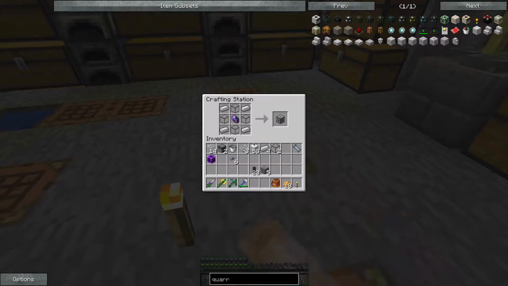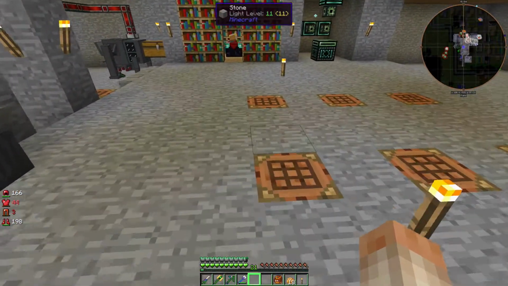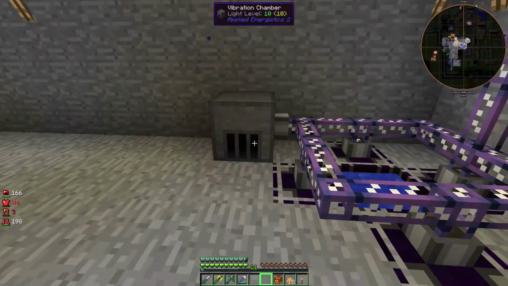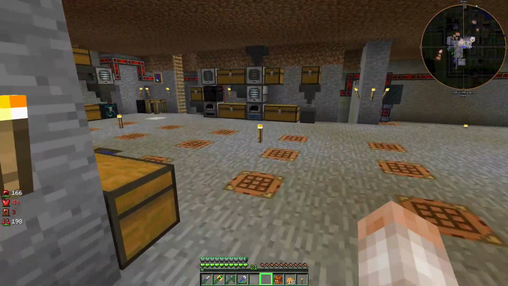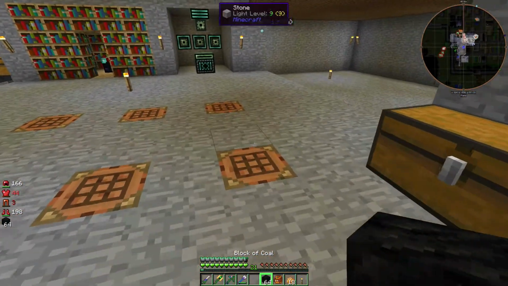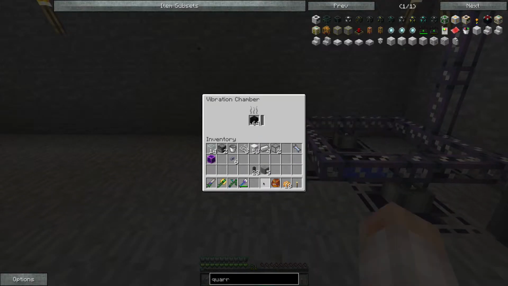Okay, so that guy there is to show you how to make the energy acceptor, which is applied energistics version of electricity. Let's go ahead and make this. So just a standard furnace and energy acceptor, and then surround it in some iron. And this will burn most fuels. Need some coal. But since I have a massive amount of coal, we're going to use a block of coal. And it's pretty smart. It'll shut itself off if not in use.